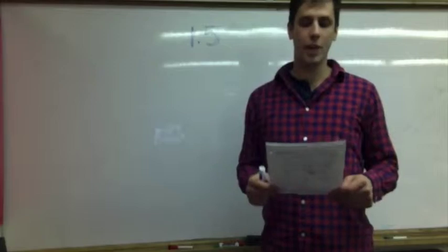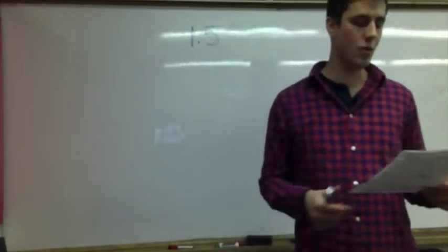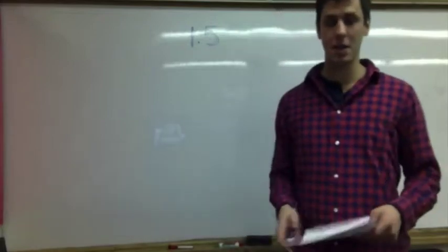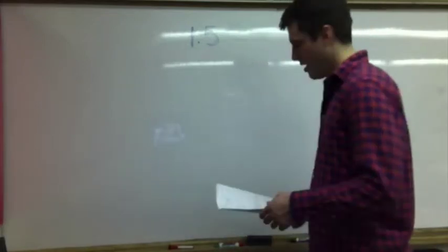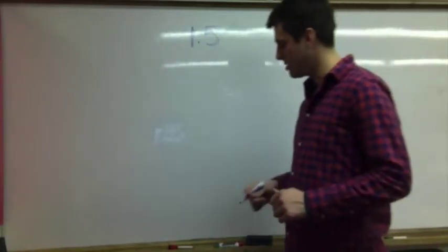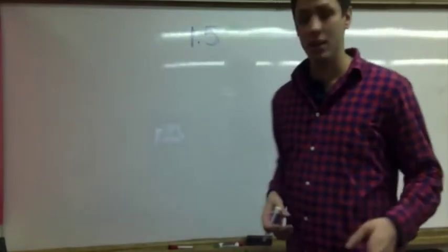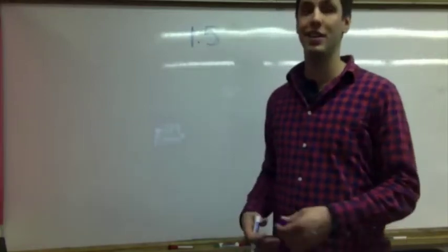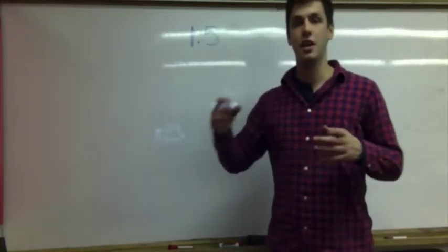All right, now we're going to move on to section 1-5, or 1.5, which is called Representing Linear Patterns. Now in this section, we need to know a few terms. The first is linear. Linear is defined as straight line, and you can write that in your notes. Linear is a straight line.